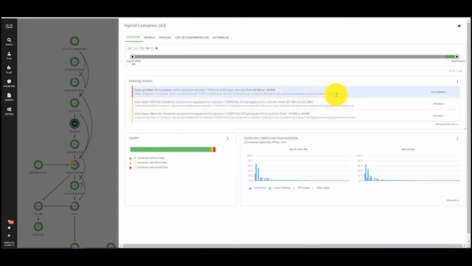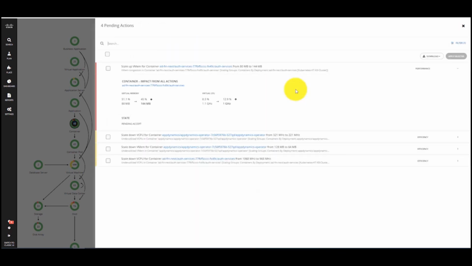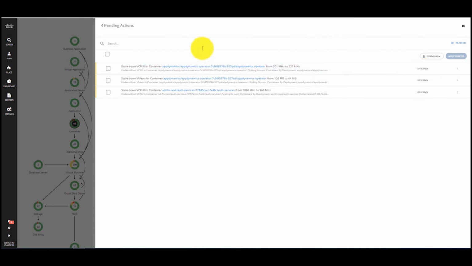Because CWOM by default is only set up to recommend and not automatically remediate, we need to click on the action. From here, we need to check the box next to the item we want to apply, and then hit the Apply Selected button in the right-hand corner to allow this action. After a few seconds, this will go all the way through, as you can see that it is running now at 5%. And now that pending action has gone through, which means that change has been made to that container object.